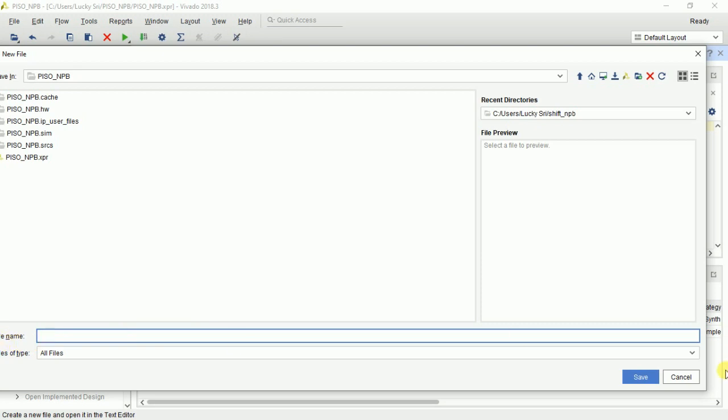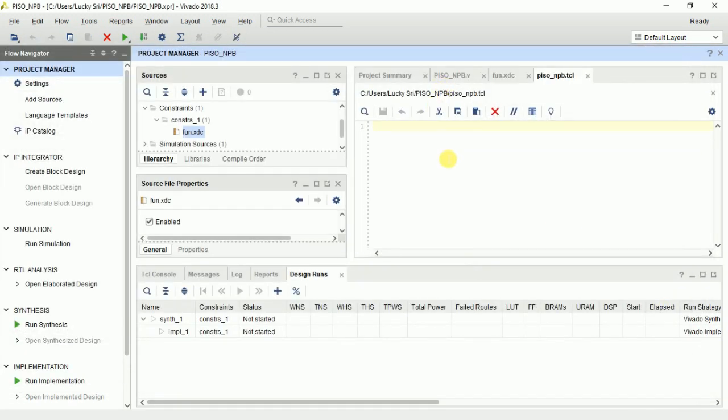Here I am writing PISO NPB.TCL. Every time you have to write a .tcl extension, not a txt extension. So we are writing a TCL file of TCL commands, and it will open like this.